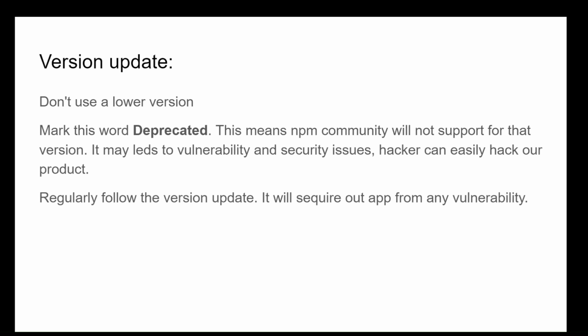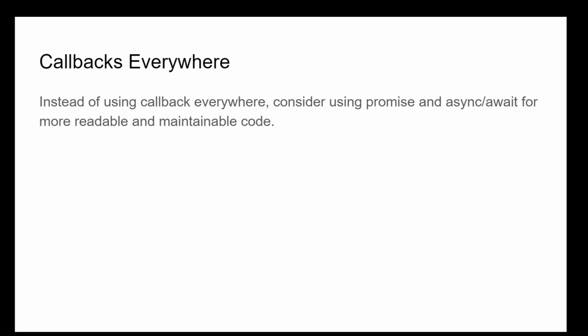Whenever you are using a lower version, it will be mentioned as a deprecated package. If you are trying to install any npm package, you need to check in npm whether the particular package is deprecated or not. If it's not deprecated, then only you should use it. That's the proper thing. Secondly, callback everywhere.